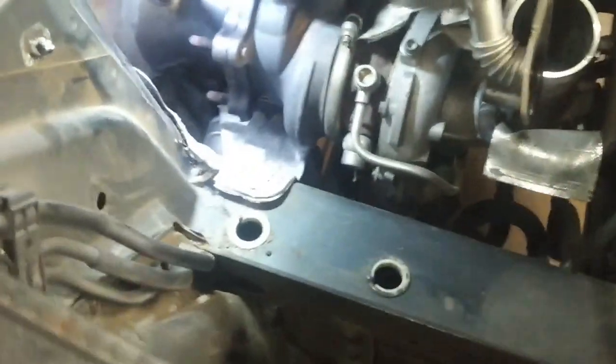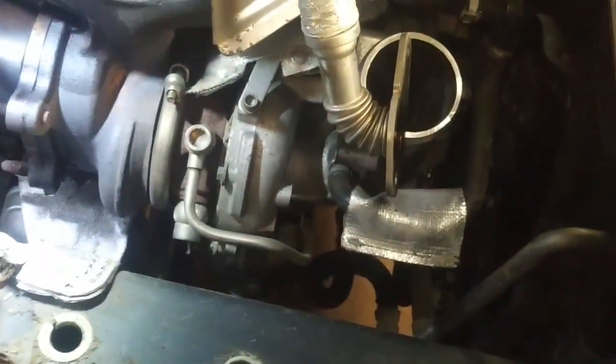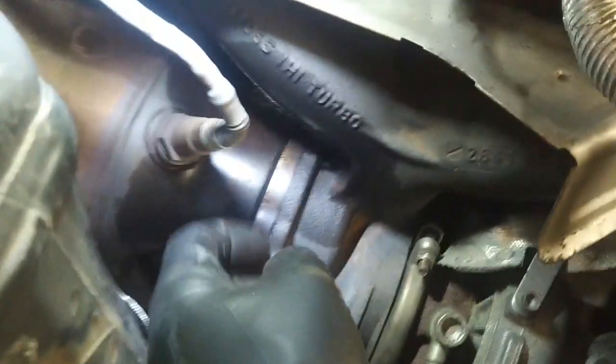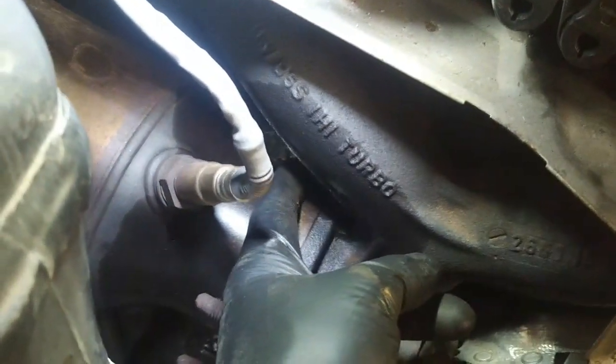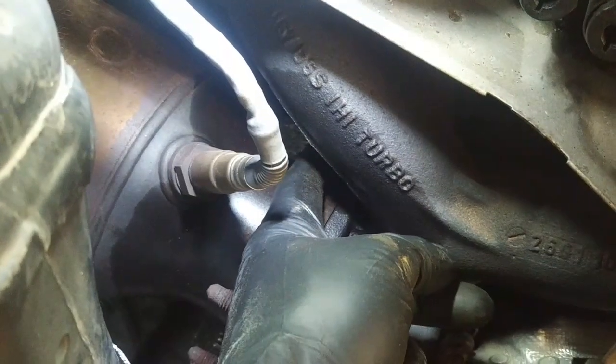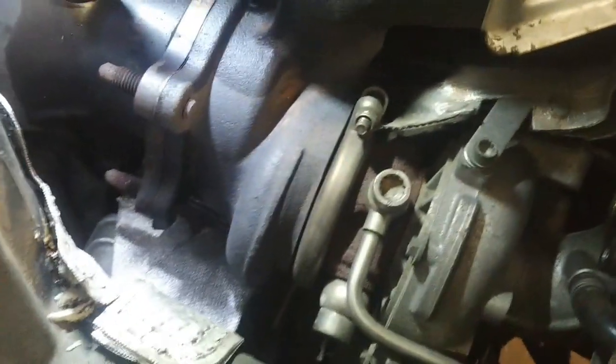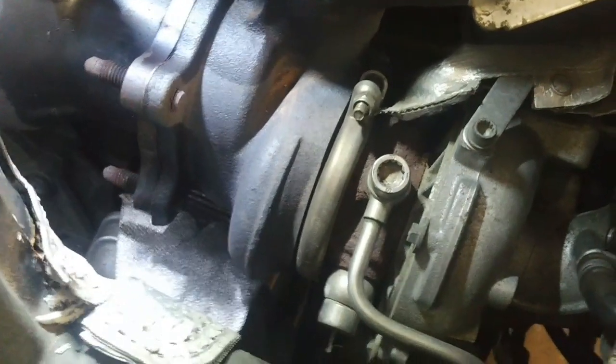I looked for videos to see if there was any obvious shortcuts. I've taken the air cleaner box out and the air induction stuff off. I had to heat a couple of these exhaust bolts to remove them, but there's two more, one down there that's not too difficult to get, but the bottom one down here, can't get at it from the bottom, can't get at it from the top. I'm not sure how we're supposed to get at it. Motor mounts in the way, drivetrains in the way.